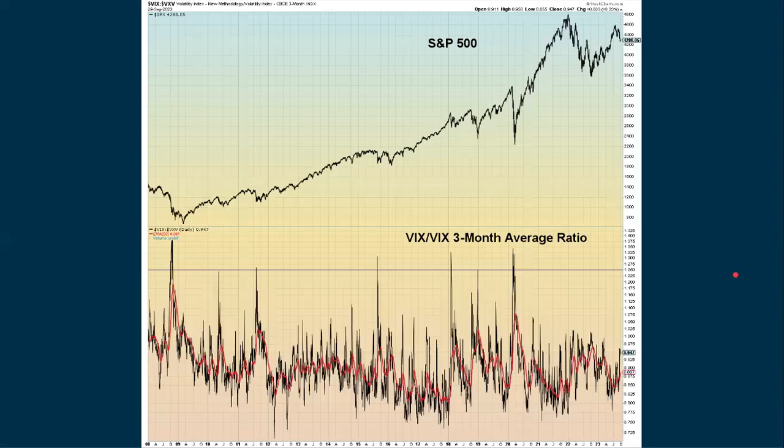Another chart is the VIX, and then we take a 3-month average of the VIX and then do a ratio between the two. And we look at the red line here, which is a moving average, and that is having a tendency to go up as we've been seeing more fear increasing in the market. But we've been seeing this for quite a while. We hit this in about July or so when the market started to top out. And this has been going back up ever since we've been having some pressure in this market.